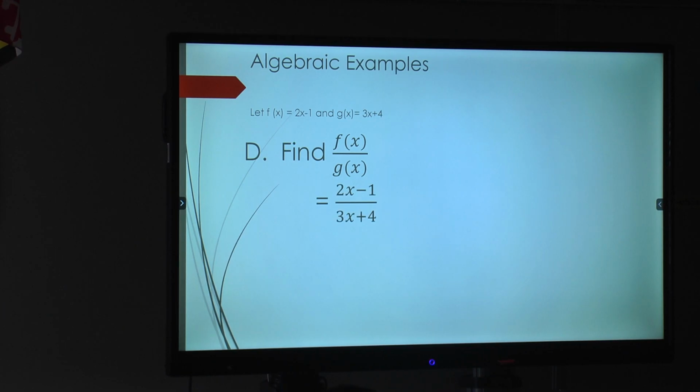So here we're going to have 2x minus 1 over 3x plus 4. That's it. I didn't tell you to solve it. I told you to just write it, okay? When we get to solving, that's when we're going to have to start to do the inverse flipping like we did last class when we were talking about radicals. We will get to this later down the line, but just right now, if you see algebraic expressions or function operations, I'm asking you to just write it.